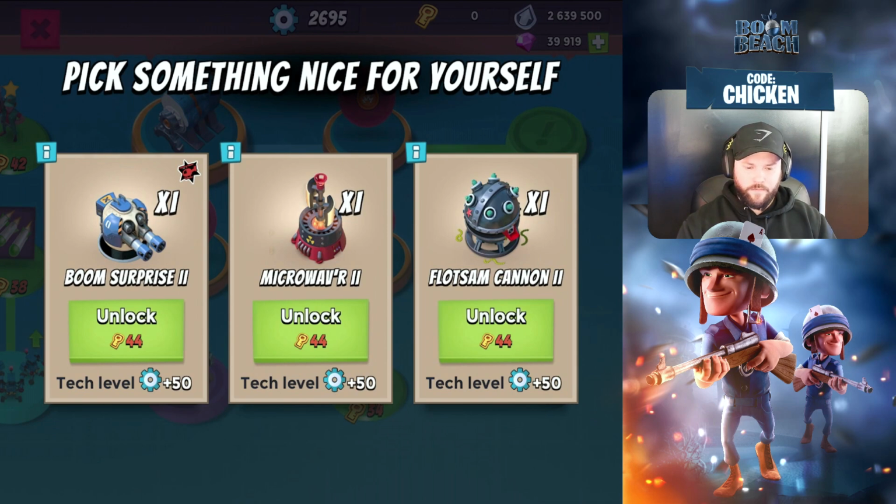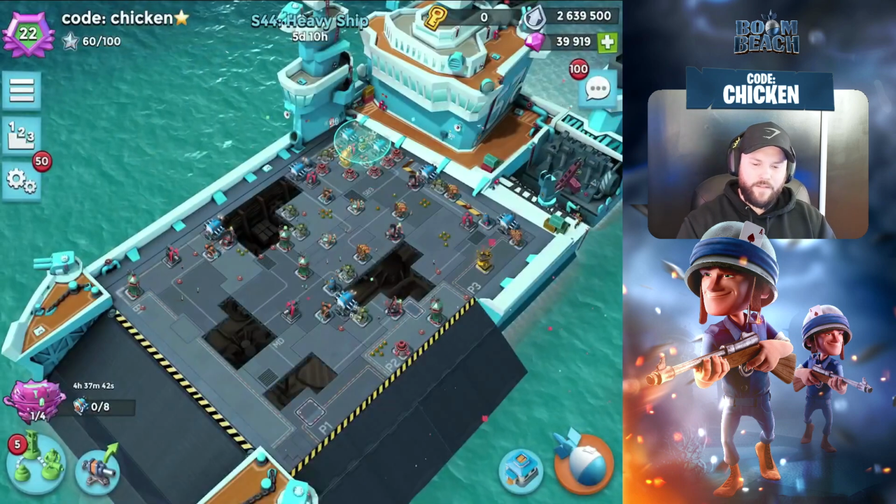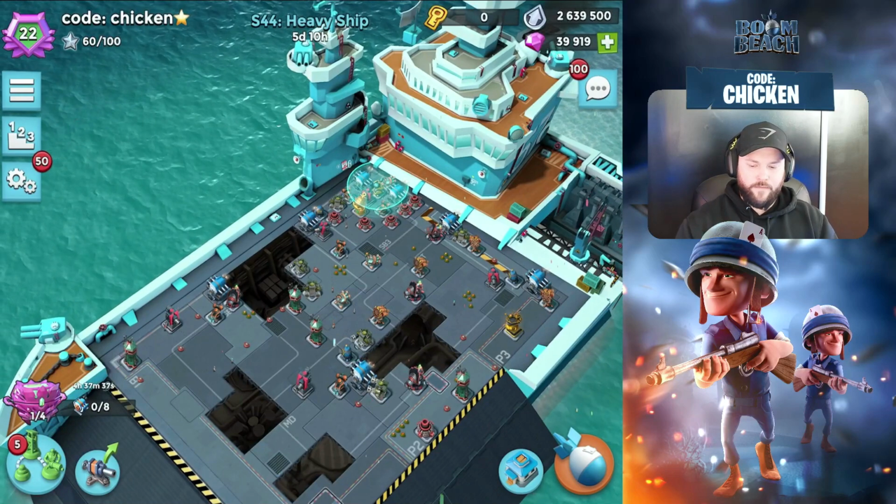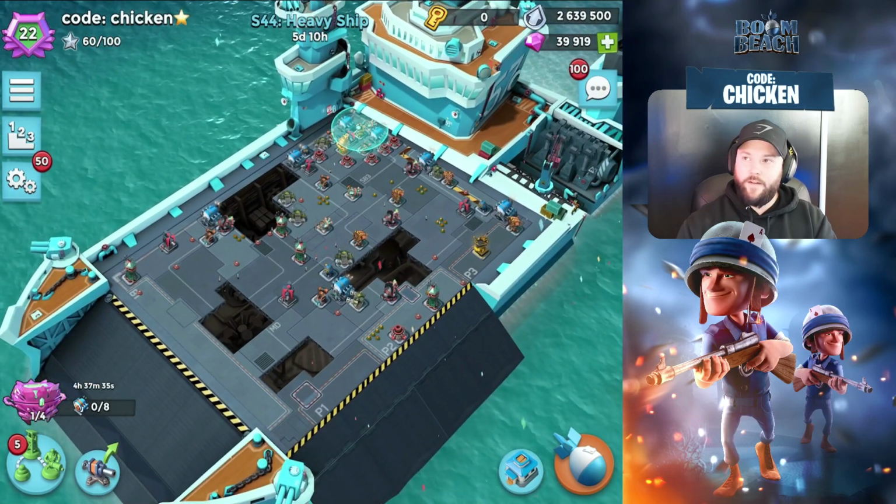Even this, I don't know what we're going to pick here. Boom Surprise, Microwave, or the Flotsam can. The Boom Surprise does hit air, but it's not really known for hitting rocket choppers because it doesn't have a ton of range. The Flotty might be, I don't know, I've seen the Flotty. I think out of any of these, the Microwave is probably the best to prevent people from flaring at the very end. Force them to take it out first, but it kind of remains to be seen.